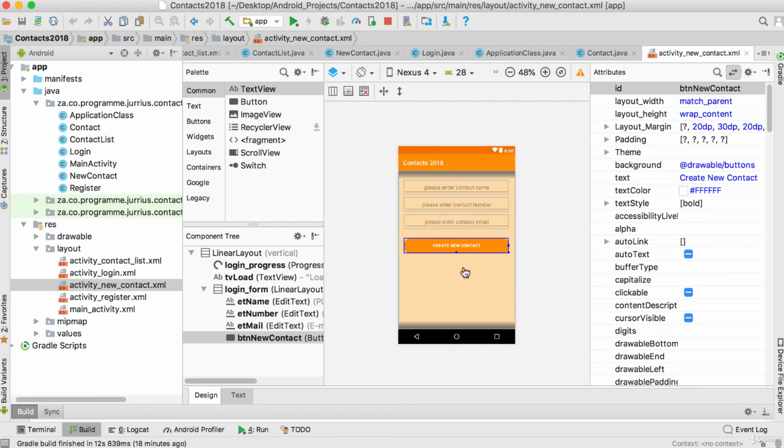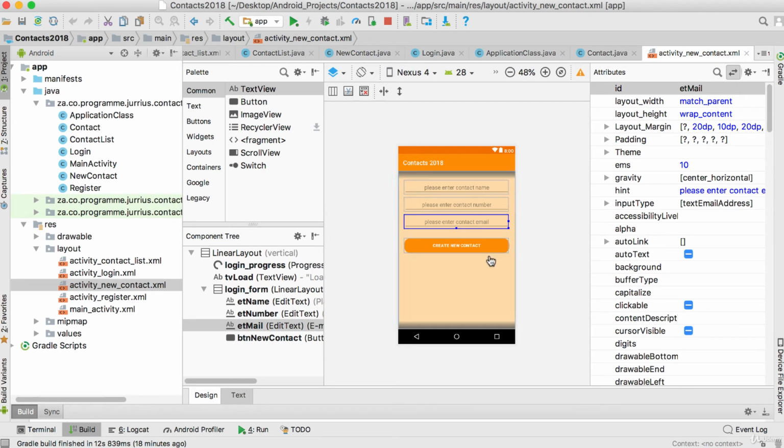In this video, what we'll do is empty up these three fields so that the user can add a new contact. But you can also decide to close down this activity and it goes back to the main activity. It's really up to you.